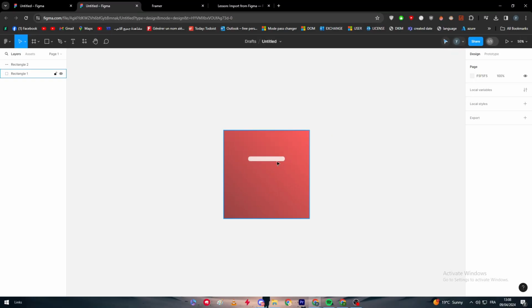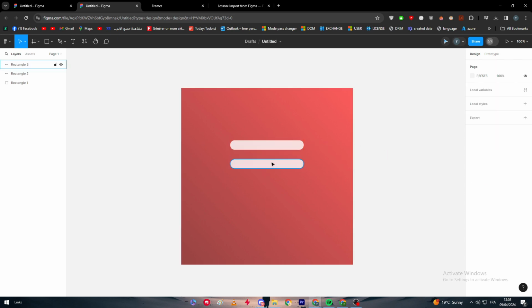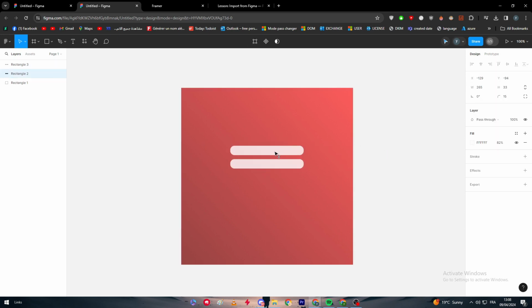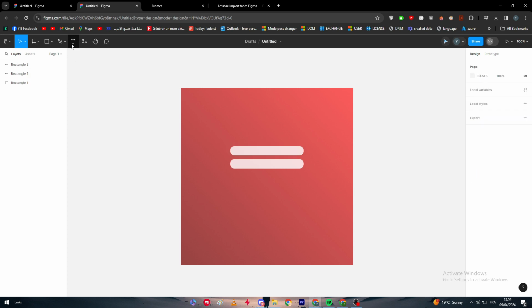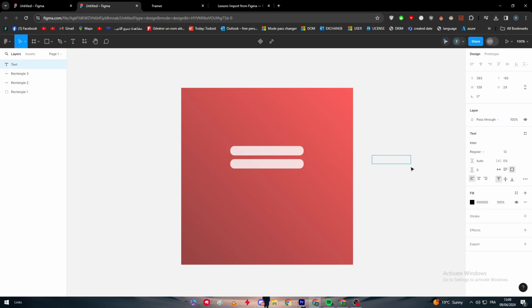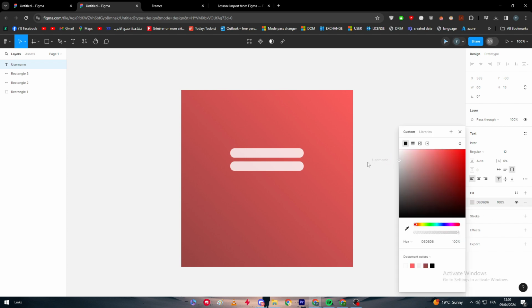What we're going to do is copy this. Let me just do that real quick. Copy this one, add another layer right below it, and they have to be close to each other. Here in this area, I'm going to add a small text that is going to be login and password. So let's add a text here, login, our username, and this is going to be like so. It has to be in gray, and I'm going to add it in this area, so it's going to be something like that.